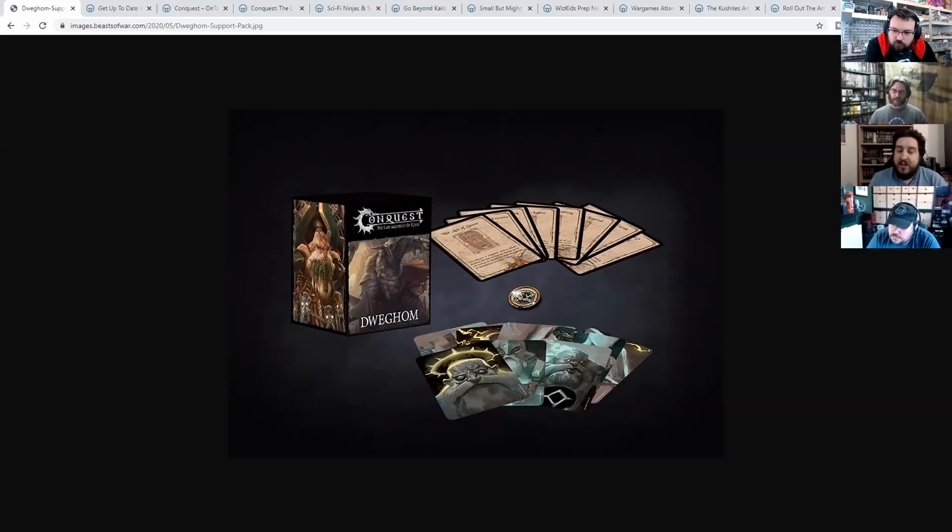It then comes with objectives and scenarios on the little cards. And there's also cards which have all the faction-specific spells on them, as well as artwork around that spell as well. So if you want to have all your spells laid out in front of you and feel like a proper mage at the tabletop, then they've got some really awesome little options there for you to go and pick up, which is really cool. Nice. On top of the support pack, another thing for you to dive in and pick up and read is the Conquest Companion.